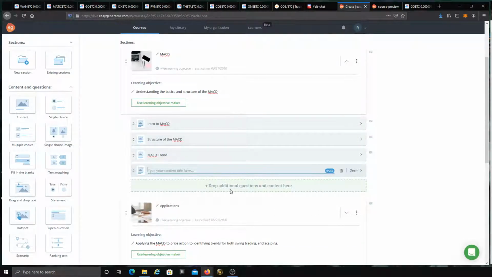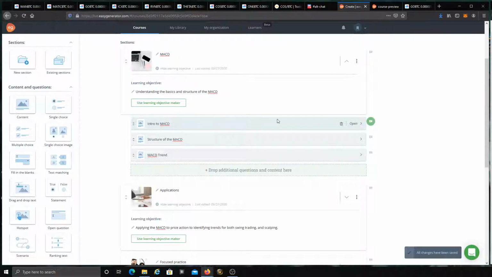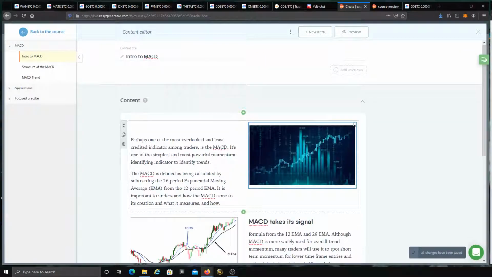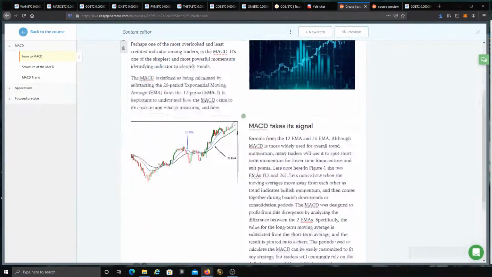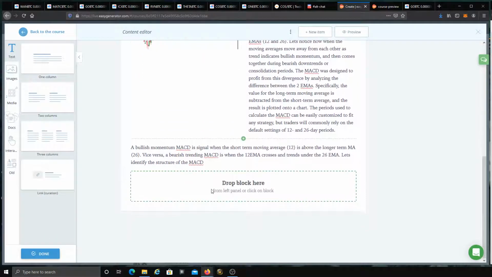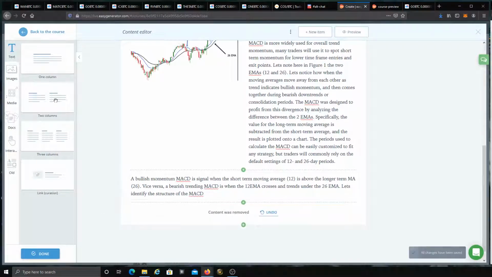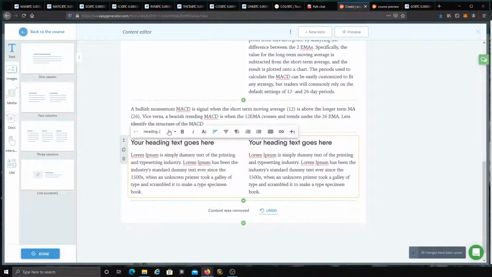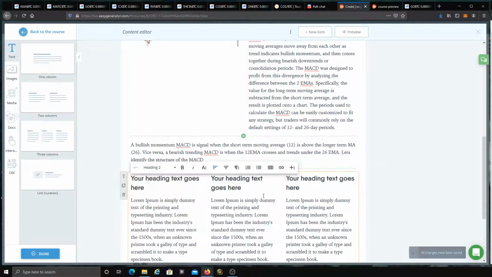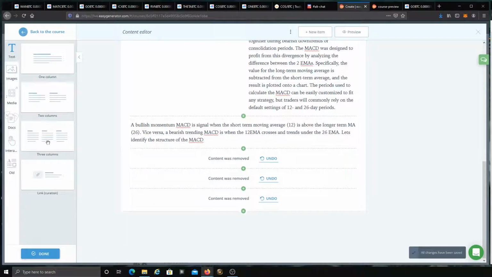So you can add your title in. Let me delete that since I got these already. You add your title in, and you can come in here and hit open. Okay, and you can hit this plus sign for add content, and it'll drop down this block here, and then it'll pop open some different options. So I can have a one column text. Let me delete that. Or I can separate it into two columns, three columns, a lot of different options there.